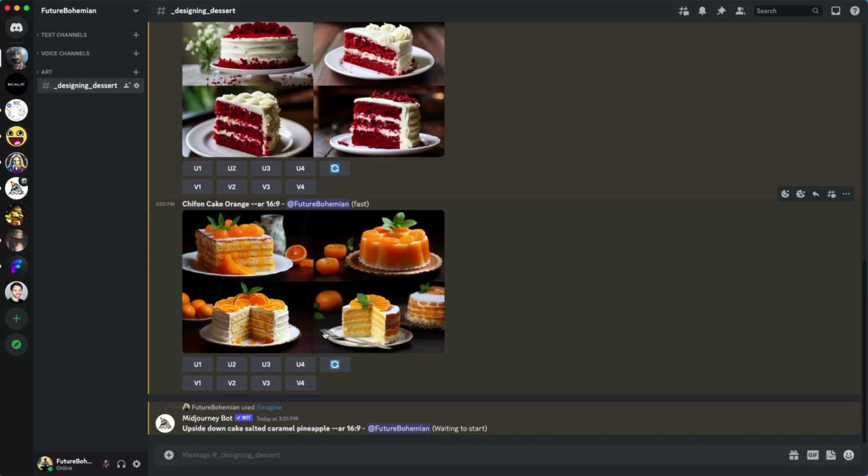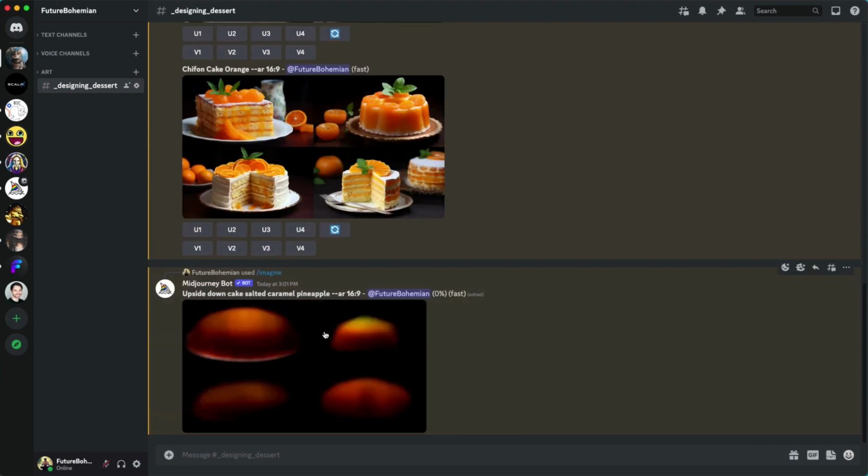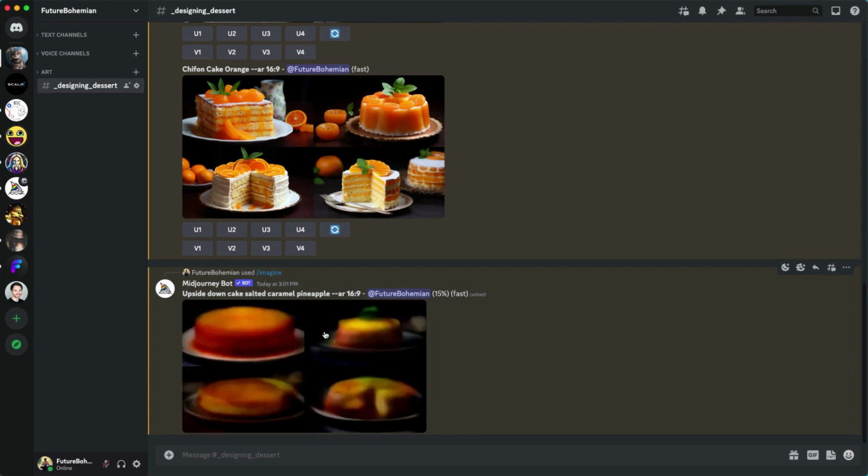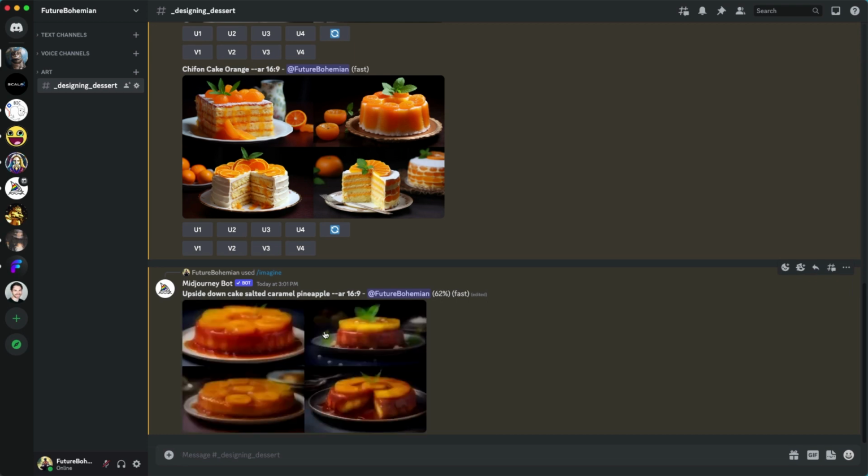Of course, we have cake number 1 being the yellow butter cake, cake number 2 being the pound cake, cake number 3 being the red velvet cake, cake number 4 being the chiffon cake, and now coming up is the upside down cake. And as you can see, this is how I work. I start in a very general sense, and I get a little more honed down. So which one of these is looking the best for you? Why don't you leave me a comment below, and I'm going to do 1 more cake for you, and we're going to create the ultimate dessert that's just going to be for me and you.